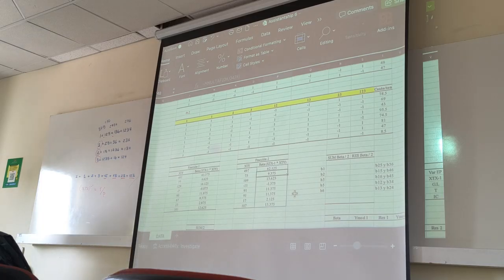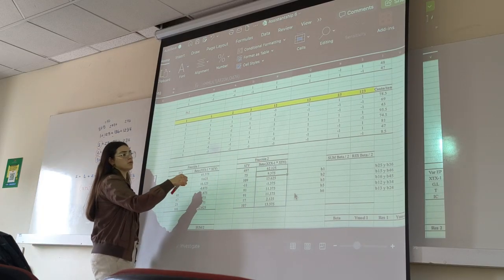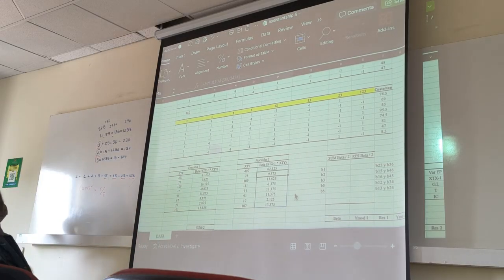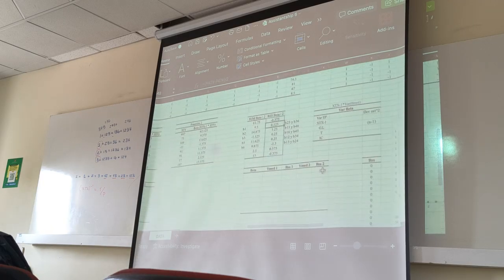So we have to do this one plus this one above 2, and this one less this one above 2. Okay. So that it will be this one, and 2, and this one less this one above 2.